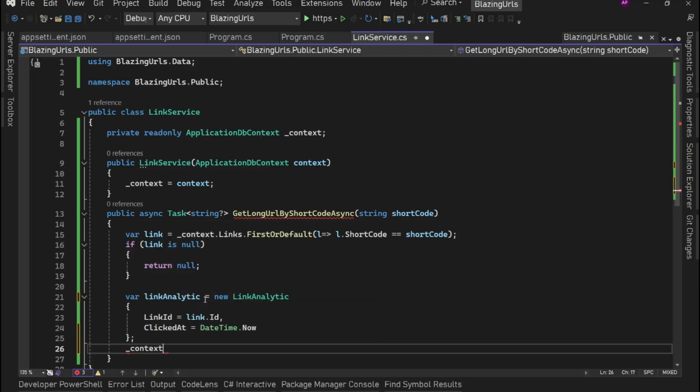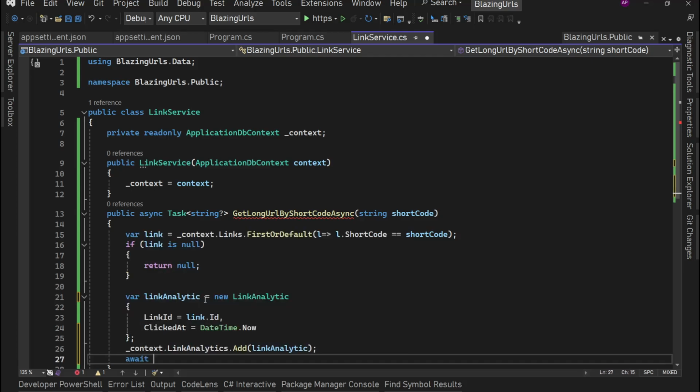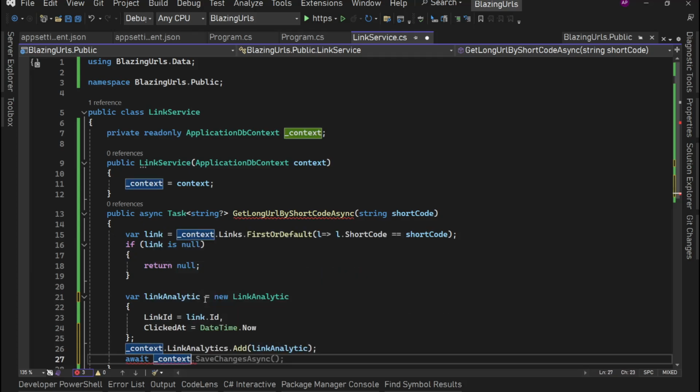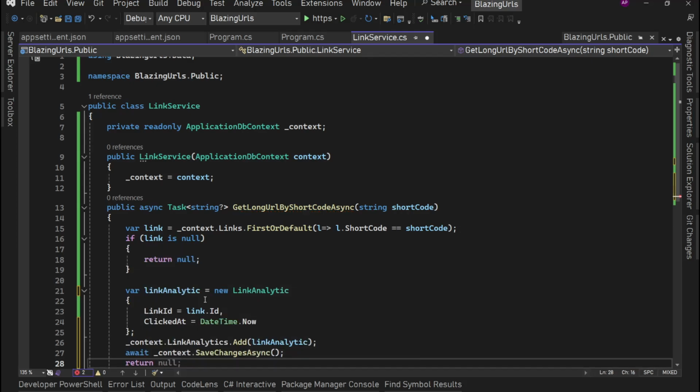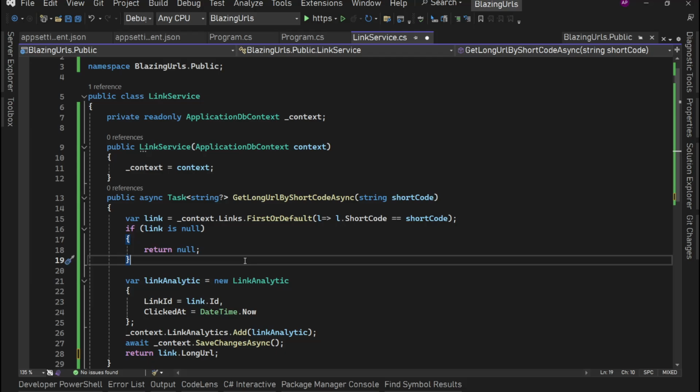So we'll say _context.LinkAnalytics.Add. We'll add this link analytic. Then we'll say await _context.SaveChangesAsync. And after that we'll simply return link.LongUrl, because this is where we need to redirect the user to.